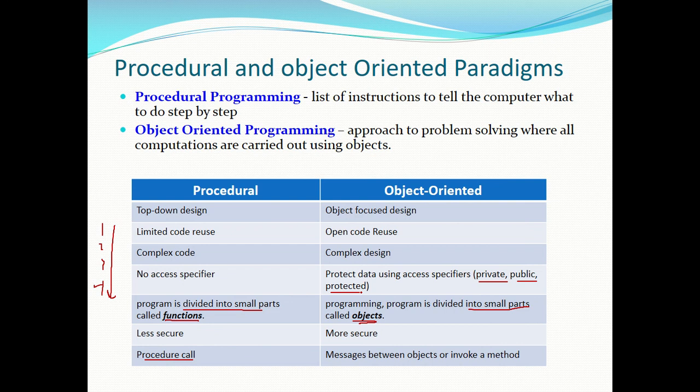It is more secure because each object has a boundary, and everything is reserved inside the object. If anyone wants to access anything inside the object, he needs to have access with permission from the same object. So the focus in the design is on the object. This is the difference between procedural language and object-oriented programming language.